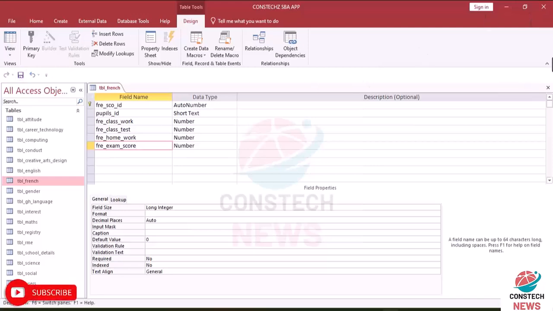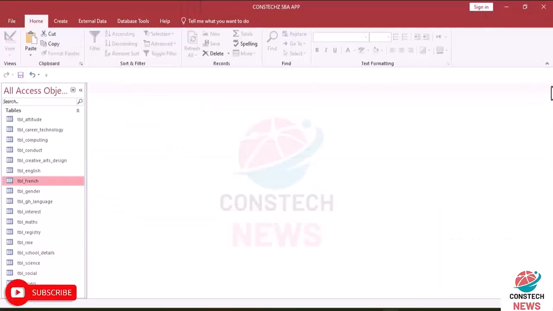So this has brought us to the end of this section. In our next section, we will be creating what is called a query. Before we create a query, we have to establish a relationship.